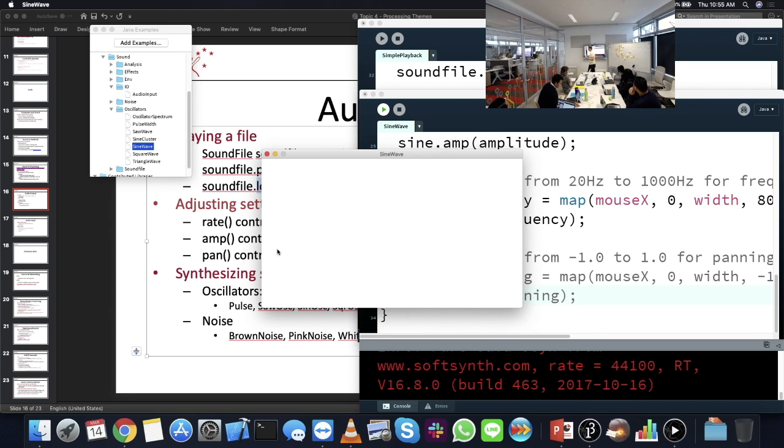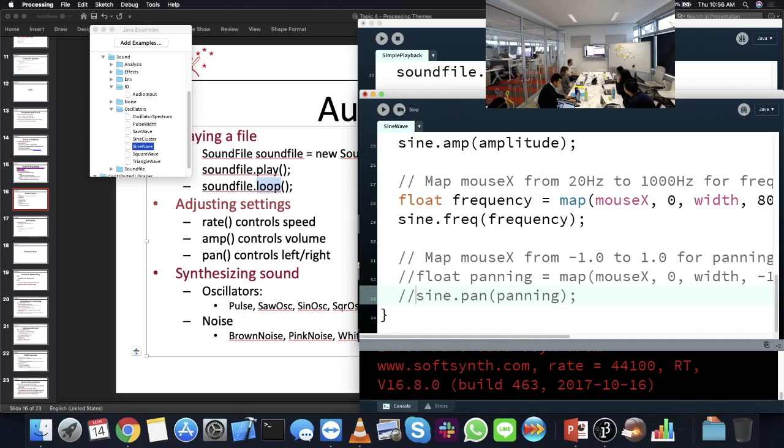And that ends up changing the frequency that we hear. So it starts very low pitch, and then it will get higher and higher pitch, and volume from bottom, from quiet to loud. So that's a sine wave.